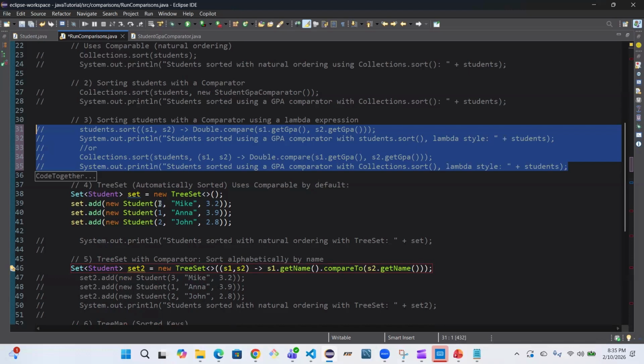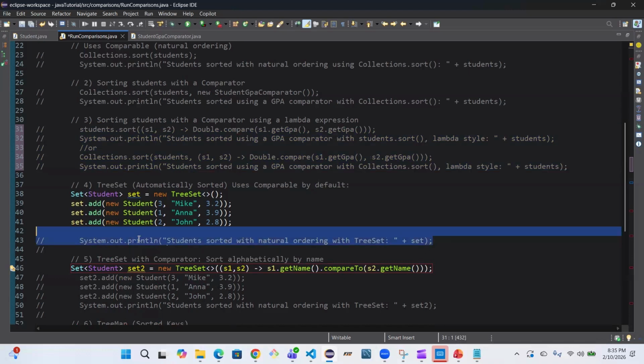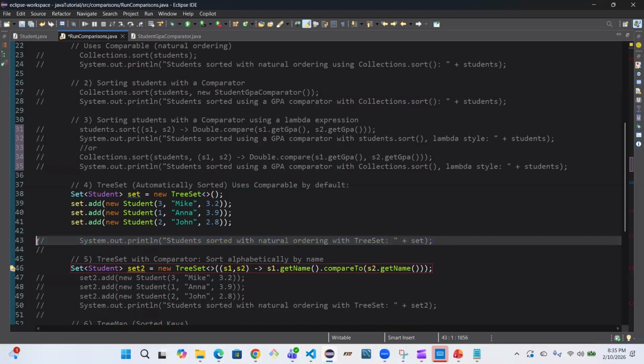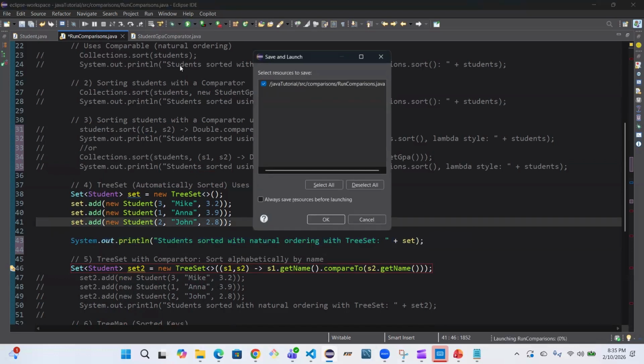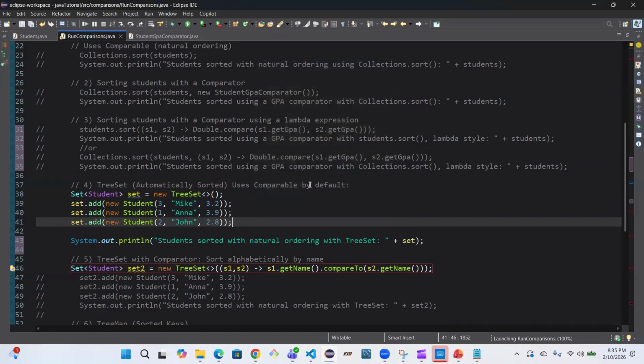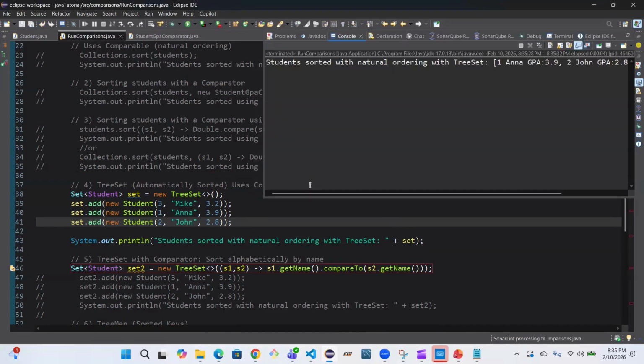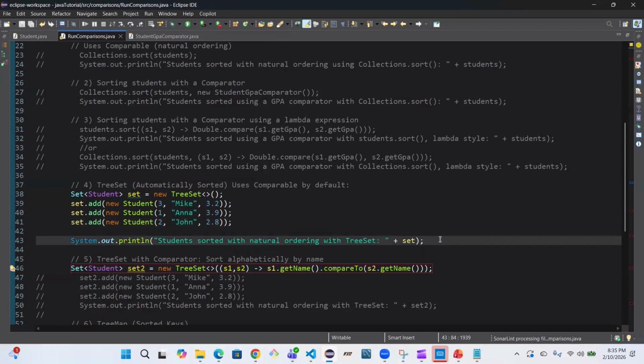So it's going to sort by ID. Let's uncomment this out, run this, save it. Okay. So again, we're sorting by ID. 1, 2, 3. All right, let's comment this back out.